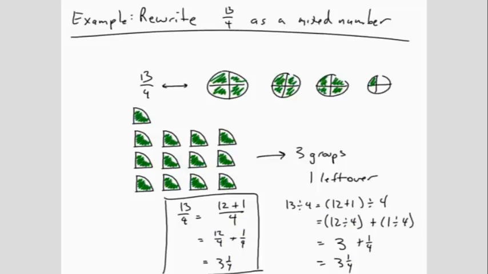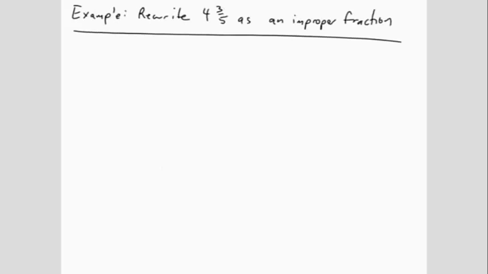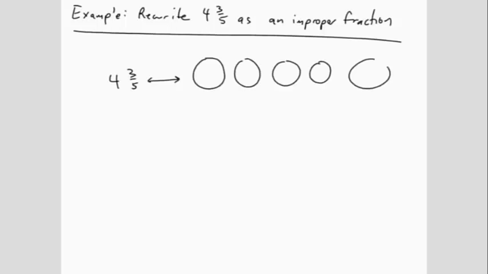We also need to go the other direction and turn mixed numbers into improper fractions. Example: write 4 3/5 as an improper fraction. Just as in the previous example, we will start by looking at pictures using parts of a whole. And now we'll break the wholes into fifths. We can count out the individual wedges, but we can also think about how this information can be organized in a useful way so that we don't have to count.